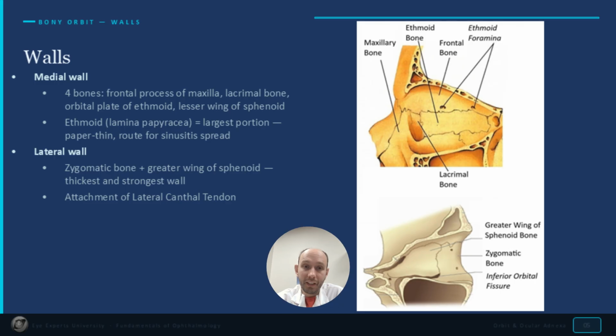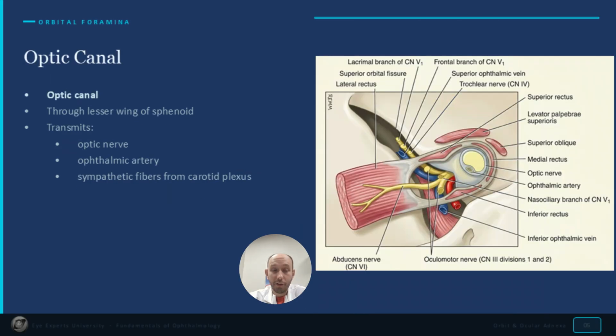So when you do your dissection, you need to make sure you cauterize those or you're not going to have a very good view. The lateral wall of the orbit is composed of zygomatic bone and the greater wing of the sphenoid. Now, the zygomatic chunk is by far the thickest and the strongest, so your lateral orbital wall usually should not break. Everything else likes to break, but since there is no sinus, this is just thick bone right there, so it gives you the greatest support. It is also the source of the attachment for the lateral canthal tendon, and that's where we go when we do our LTS surgery.